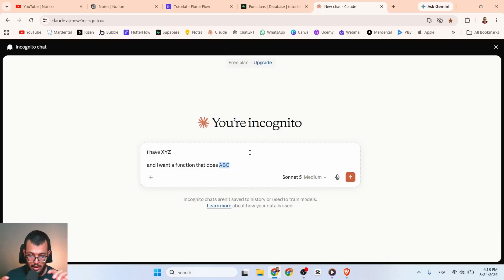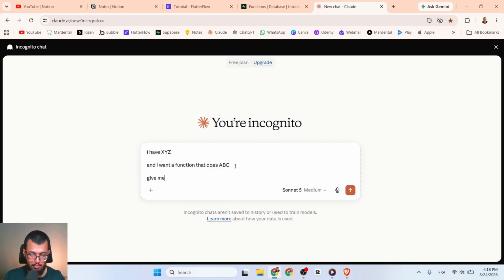These are the only two parts you need to let AI generate a function for you. After telling it, you can say, give me a prompt I can use in SQL editor to generate this function. That's all you need.